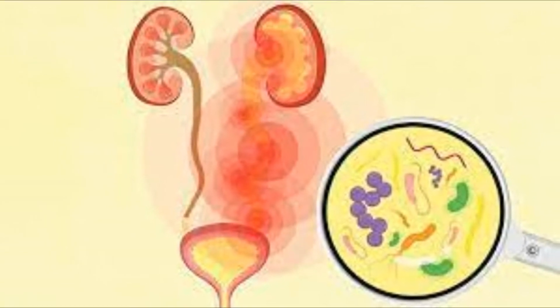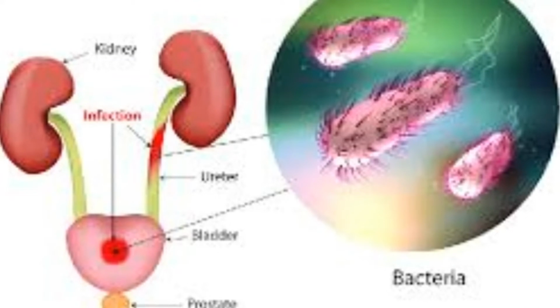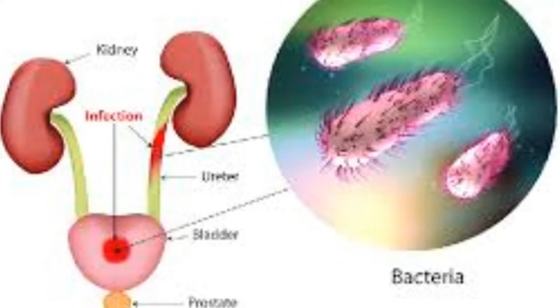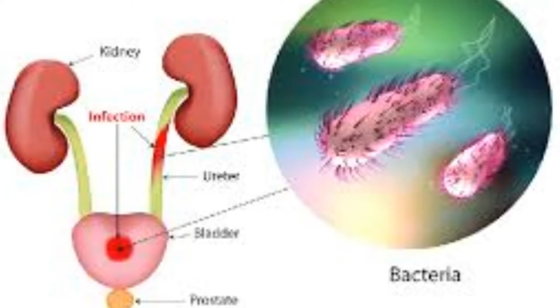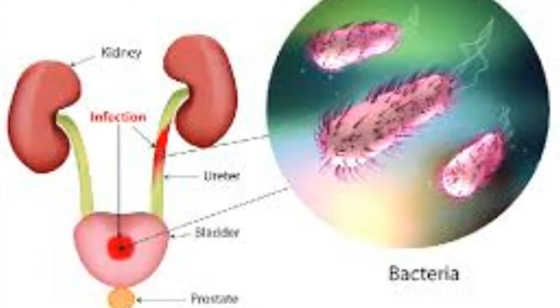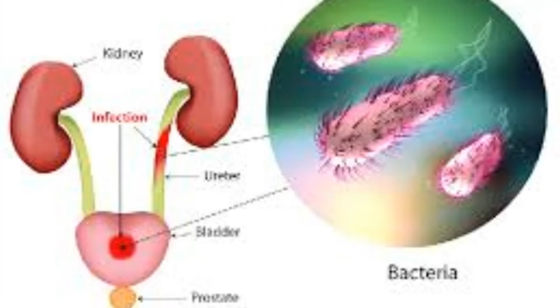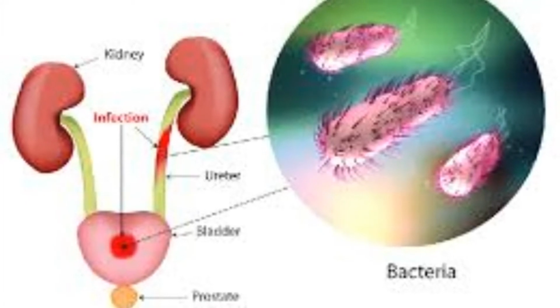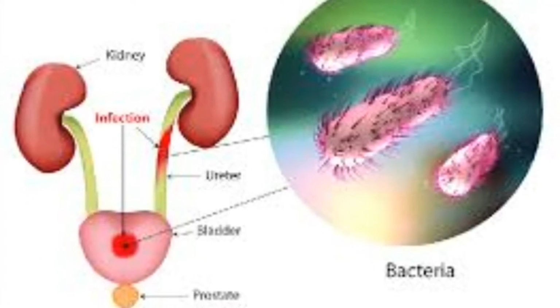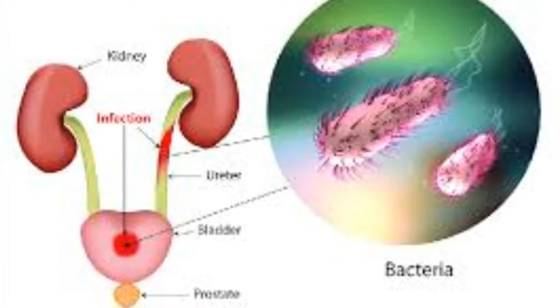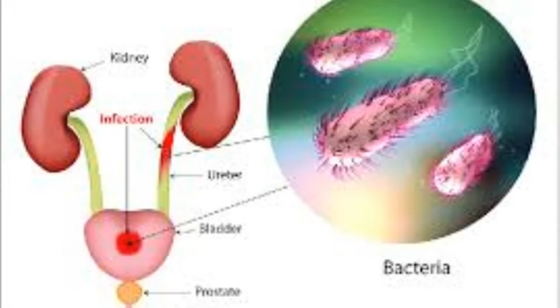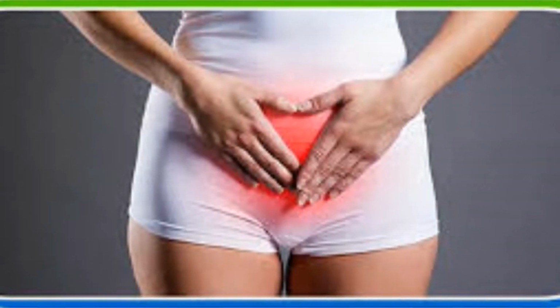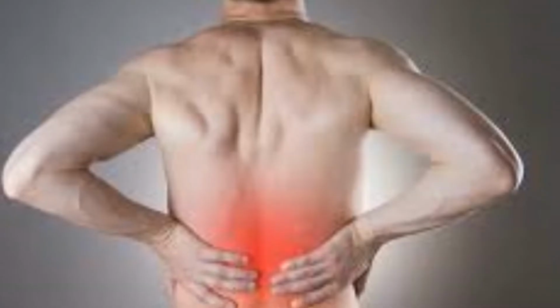Urinary tract infection symptoms. Symptoms of a urinary tract infection depend on what part of the urinary tract is infected. Symptoms of a lower tract infection, urethra and bladder, include burning with urination, increased frequency of urination without passing much urine, increased urgency of urination, bloody urine, cloudy urine, urine that looks like cola or tea, urine that has a strong odor, pelvic pain in women, rectal pain in men.